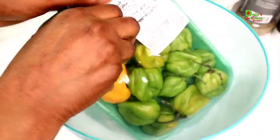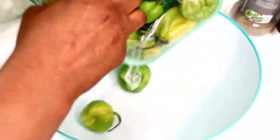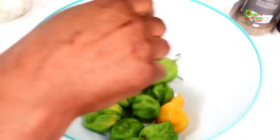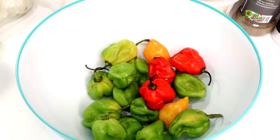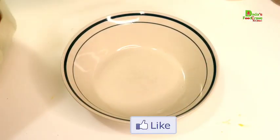So here I have my habanero peppers. The reason why I'm using green, I just wanted to match the green parsley, but you can go ahead and add any color of your habanero pepper that you have. You can add red, orange, it doesn't really matter. As you can see, I have a couple of red and orange in there.